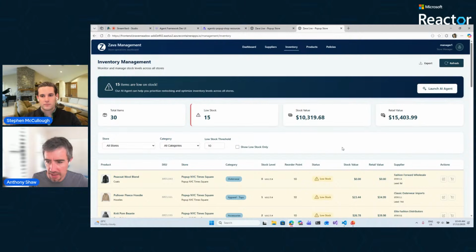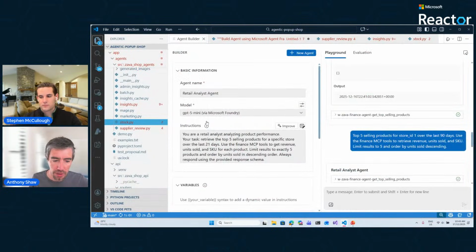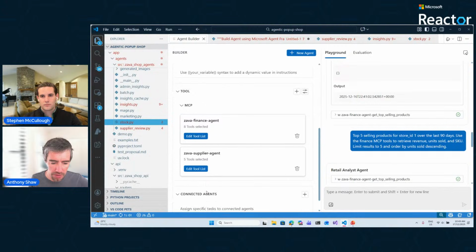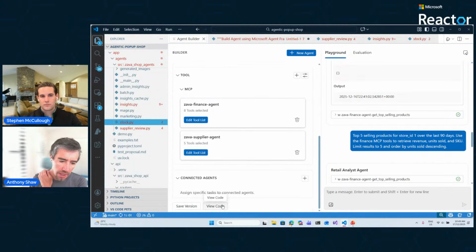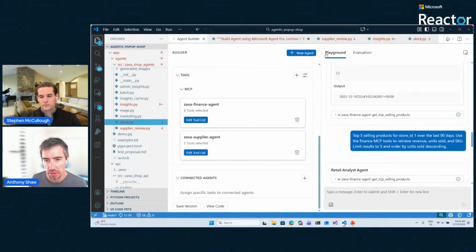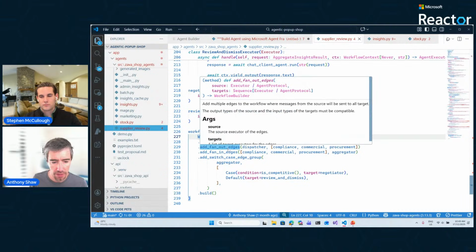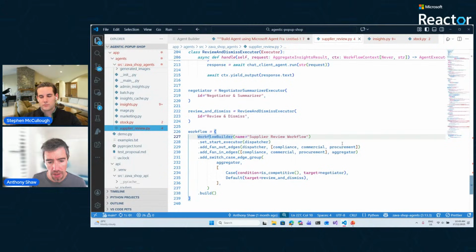The code for this, again, is in the repo. And like I said before, my suggestion is that you start off building a simple agent in Agent Builder. Once you're happy with that, you turn that into code by going to the bottom and doing view code. And then once you've got the code snippet in Agent Framework, you can then convert that into an actual workflow by creating a workflow builder, deciding which pattern you want to use from the slides we had before. So either fanning out and fanning in, or having a sequential sequence.